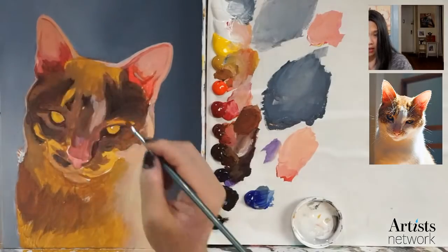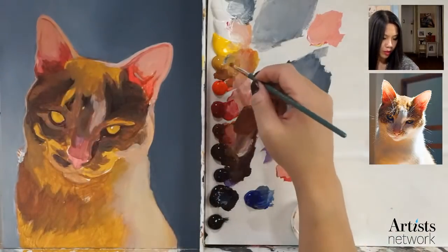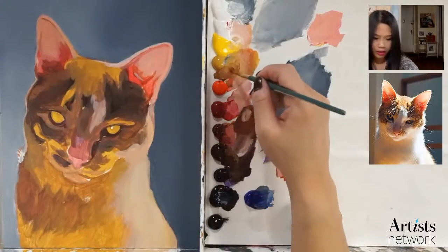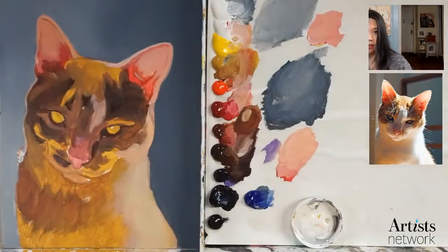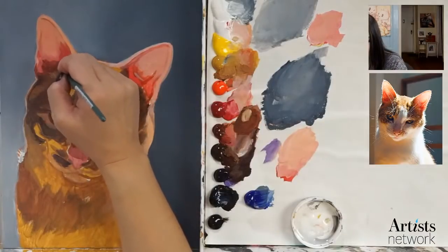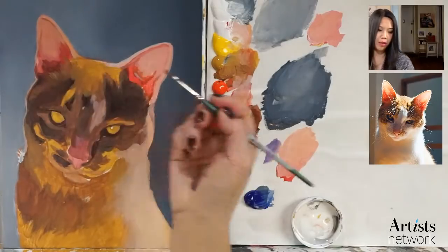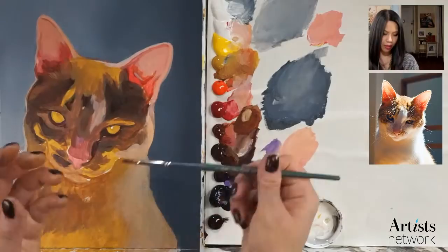Fill in some of that. I'm using a little bit more, maybe adding a little bit of white to this ochre. And see, now I'm using my filbert, almost like I'm starting to paint like this with little strokes. So I'm using the edge of my filbert. It's pretty small. I would say it's a number zero.